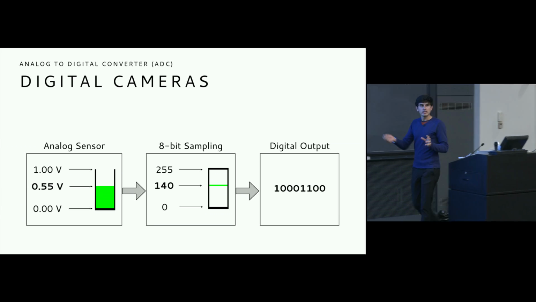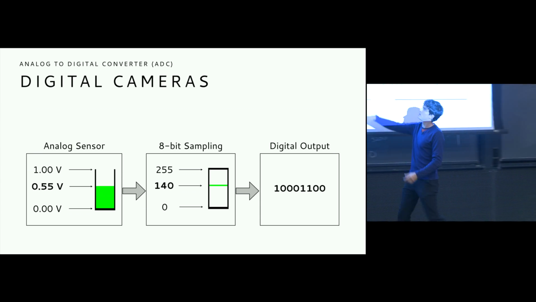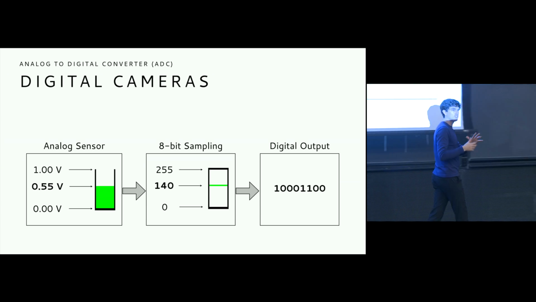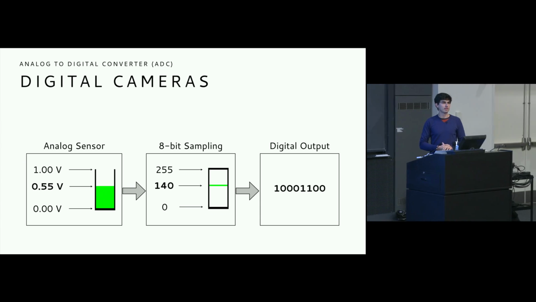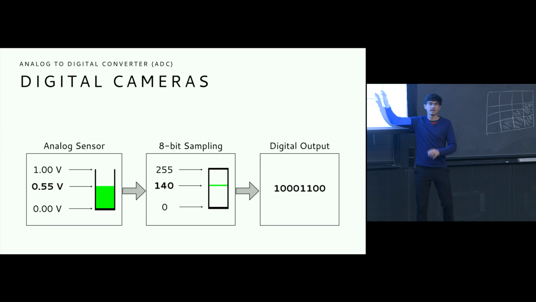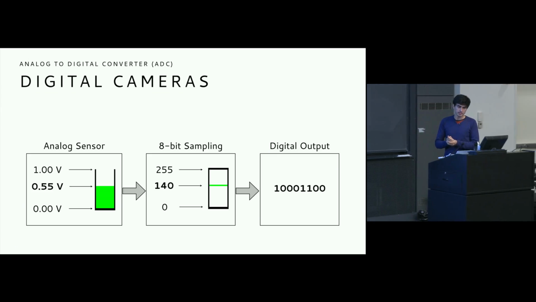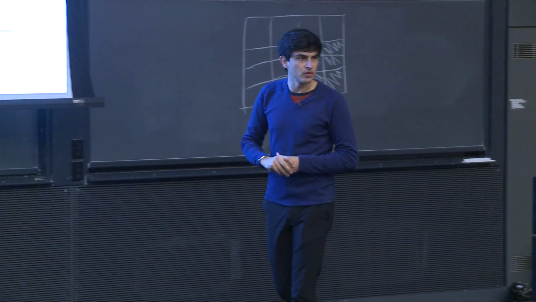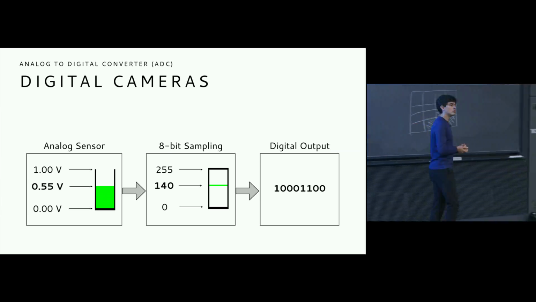But what we want to do, and by we, I mean we as the analog to digital converter, we want to try to figure out precisely what that voltage is relative to the maximum voltage and convert that into a binary number so that we can then record that information in our file. This is sort of one of the last steps that actually happens in the digital camera before we have some digital output that's then saved to the memory card on your camera. So we have here an analog sensor. It has a voltage because some photons have fallen within this photodiode and the voltage is increased to a value of 0.55 volts. And then we need to do some sampling.